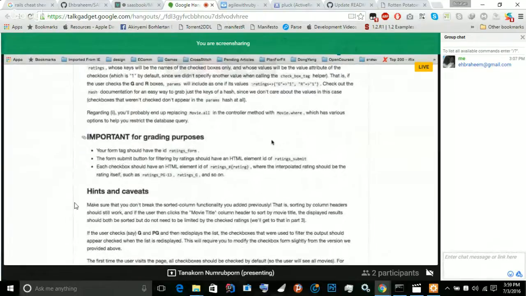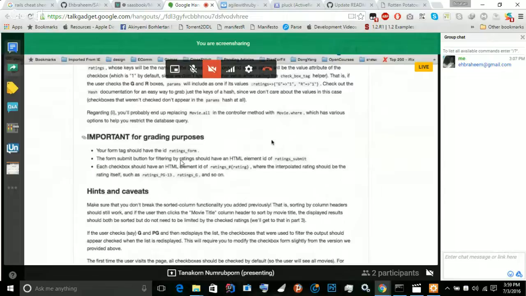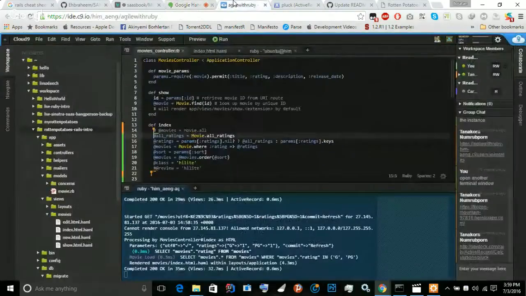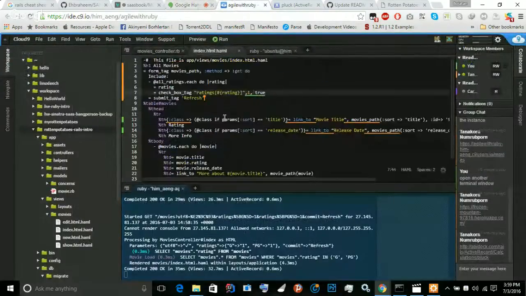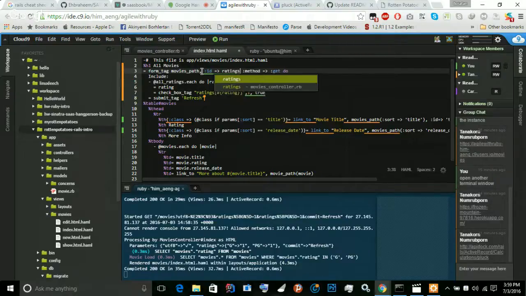For grading purposes, we need to put the ID on the form tag. So we come back to the index. The ID is ratings_form.